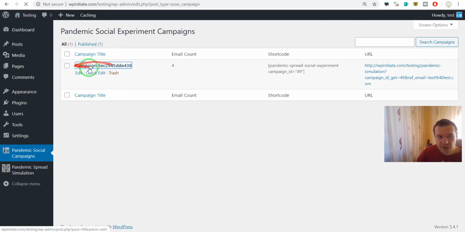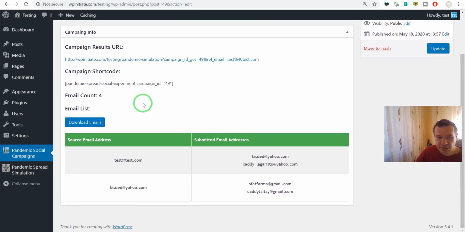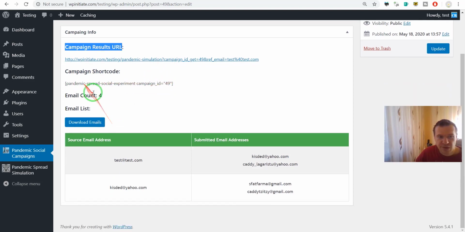And now if we click on a campaign, we will be able to do many things. So here are the results URL where we can view results. This is the shortcode of results, and how many emails are submitted. We can also download emails.